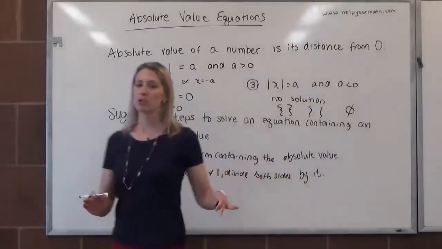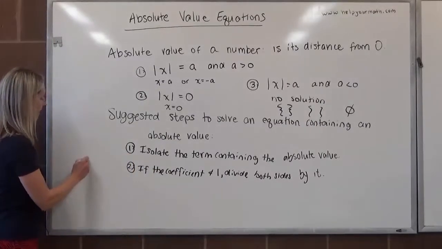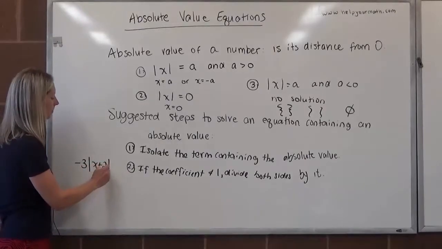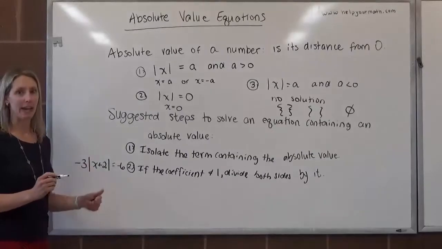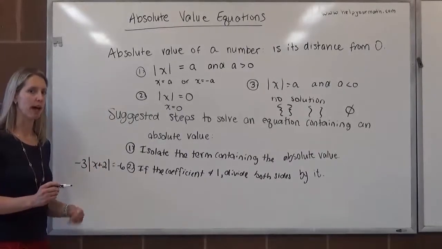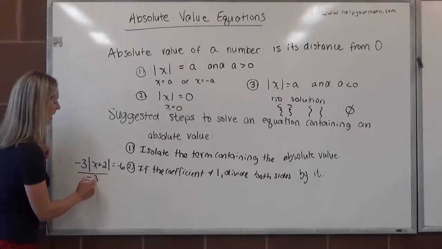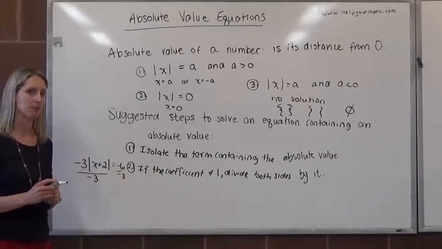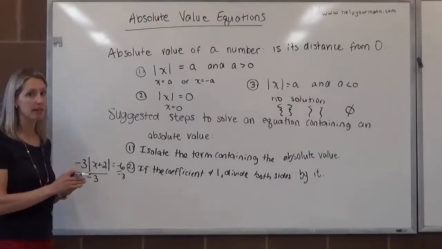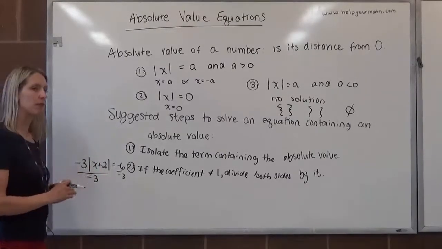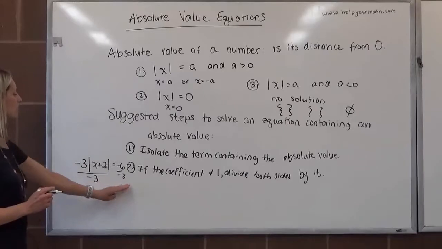This is really important because I mentioned before that absolute value is a special type of grouping symbol. So if, for example, we have -3 times the absolute value of x plus 2 equals -6, we do not distribute within an absolute value. It is incorrect mathematically to do that. Do not do that. It is mathematically wrong. What we really want to do is we want to divide both sides by -3. That's going to isolate the absolute value. Yes, it is a grouping symbol, but no, it does not have that rule. It's not the same as parentheses or braces or brackets where we would be able to distribute. We cannot distribute within an absolute value bar. Nothing can get inside the absolute value bar. So we divide both sides by the coefficient.